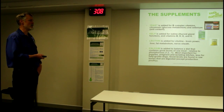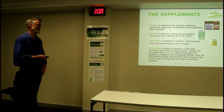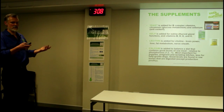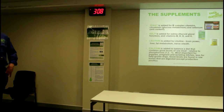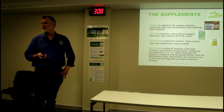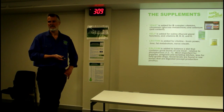Calcium - the reason I add calcium is that you cannot rely on owners to feed the appropriate amount of bones. They will tell you they feed bones and they'll be feeding chicken necks that have no calcium marrow. So we make sure in our formula that the base mix has enough calcium to reach the optimal 1.2 to 1 calcium-phosphorus ratio. There was a terrible study done in the late 80s trying to prove that too much calcium created hip dysplasia and elbow dysplasia - one of the worst scientific studies ever done. Unfortunately vets caught that and we were all trained on it. If you don't need calcium, you'll excrete it. It's as simple as that.